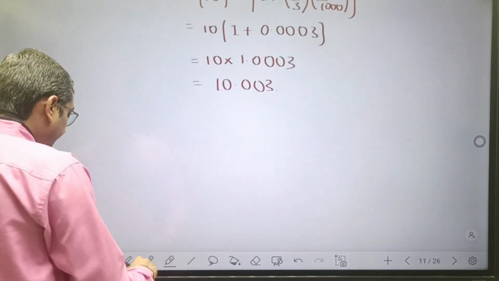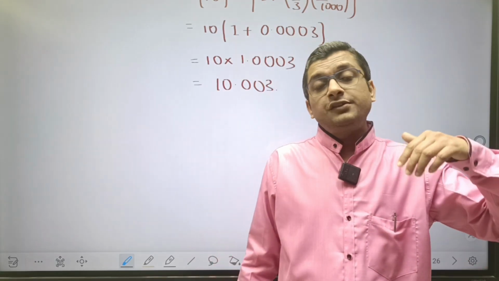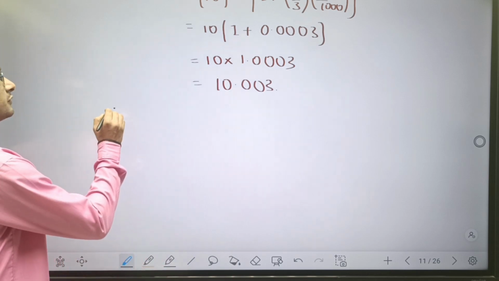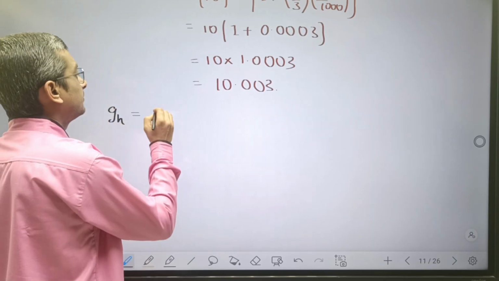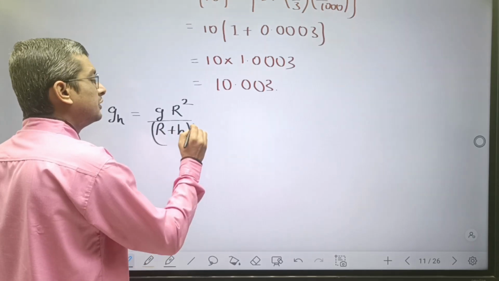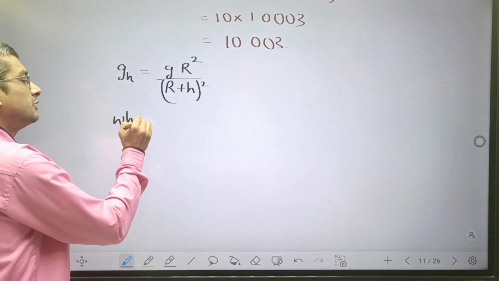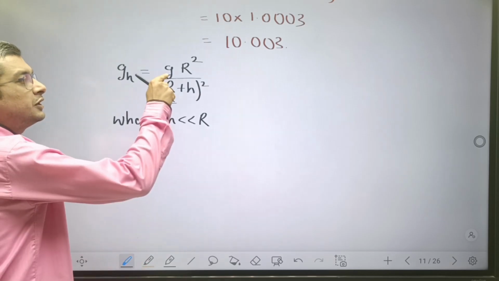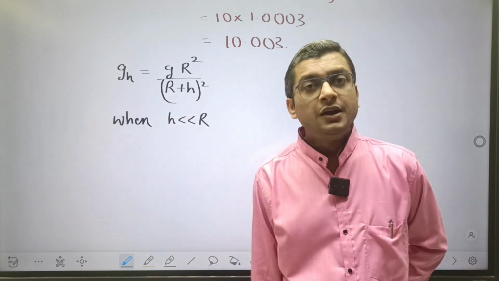Now in the gravitation chapter, when we find the expression for the variation of the value of acceleration due to gravity with height, we have the expression there, that is gh, the value of acceleration due to gravity at some height, is given by g r square by (r plus h) square. Now this is the expression. In the particular case, for example, when the value of height is very much less than the radius of the earth, here r is the radius of the earth and small g is the acceleration due to gravity at the surface of the earth. This is the second application of the binomial theorem, isn't it?